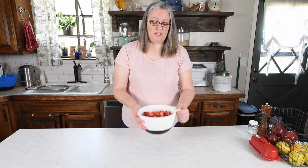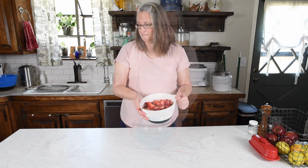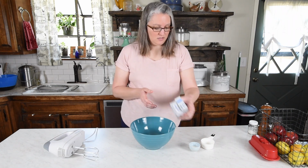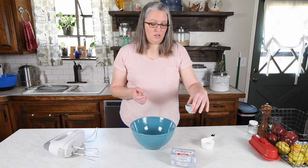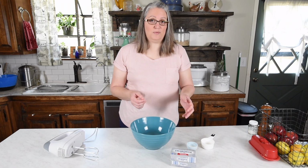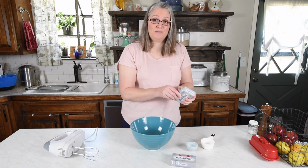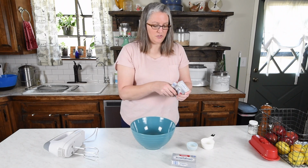So we've got our berries sliced, and we're just going to set those aside while we go ahead and mix up the creamy pie filling. So for the filling, what you need is 2 packages of cream cheese, a tablespoon of milk, and we're going to have 1.5 cups of powdered sugar. So we're going to go ahead and throw our cream cheese in first.